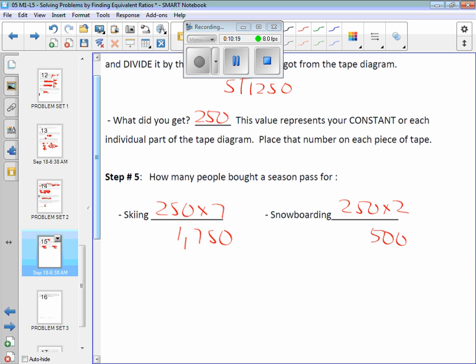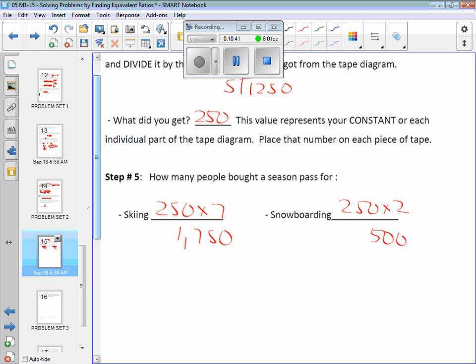We just have to practice it. The more practice you get, the more fluent and more comfortable you'll become with it. Okay? And then, after everything's said and done, I'm going to show you another way that you can do it. And by the time we're done with the unit, you're going to decide what works best for you. Maybe you like tape diagrams because it's visual and you can see it.